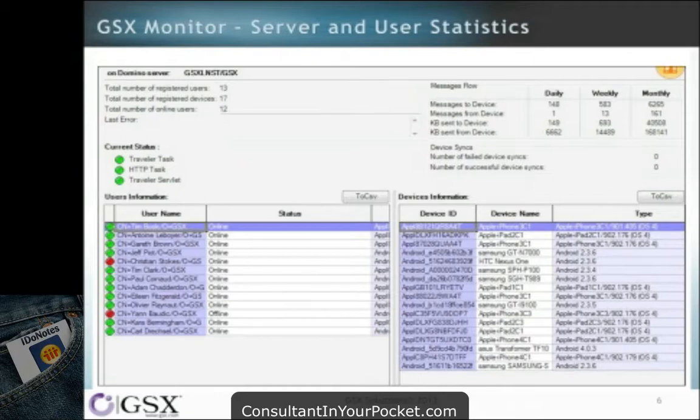to show you the task status, the HTTP status, is the servlet running, how many users are on, and how many devices are on. I know that we've already been deploying this, and we use it as a monitoring solution for us, so we want to make sure you guys knew that it was out there.